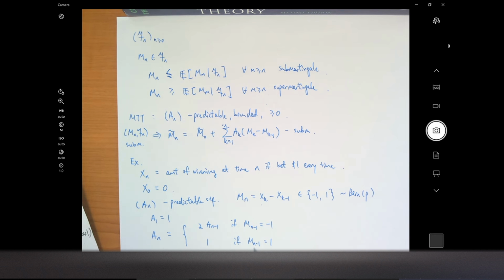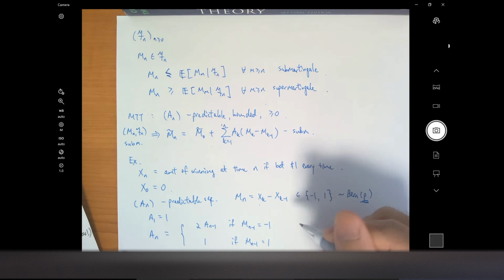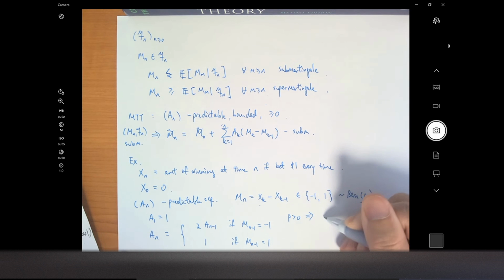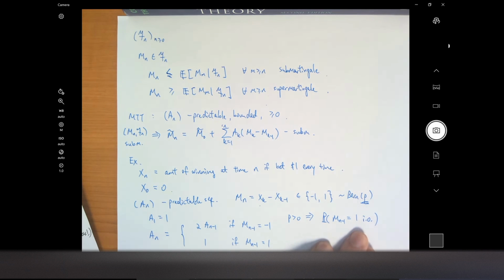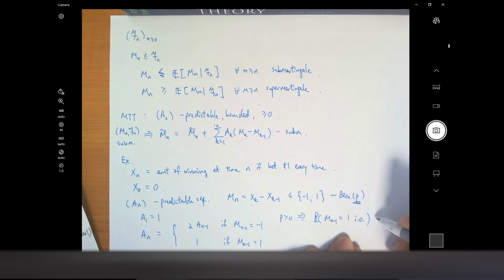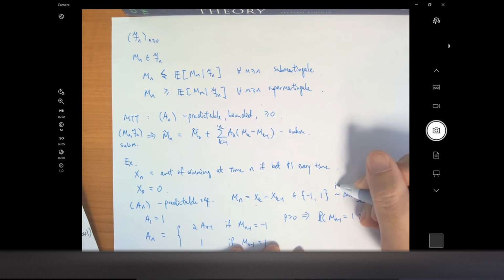And so as long as at time n minus 1 your bet is successful, you will win back everything. All the amount that you have lost previously, you will be able to win back everything. So if this p is positive, that implies that the event Xn minus 1 equals 1 happens infinitely often. This will always happen. Infinitely often, this will be equal to 1. Here I forgot to say we are assuming they are independent. These are all IID.